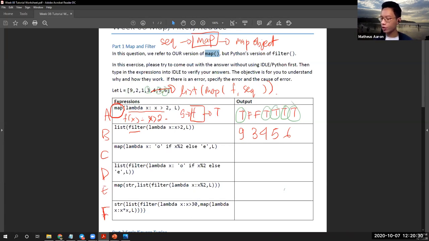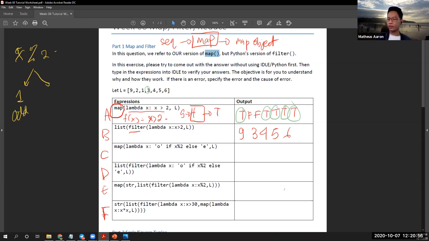What we want to do is convert the numbers into either E or O. But then how to figure it out? We can see that the function is x modulo 2, right? We know x modulo 2 is usually used to check odd and even. So if x modulo 2 is 1, it's odd, because 3 modulo 2 is 1. And if it's 0, it's even. Because it checks if x modulo 2, it means this is only true if it returns 1, so this is the true value. This one is false.